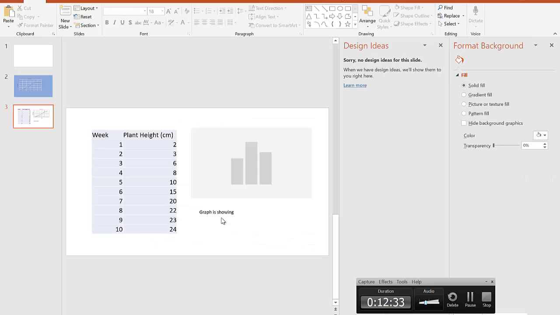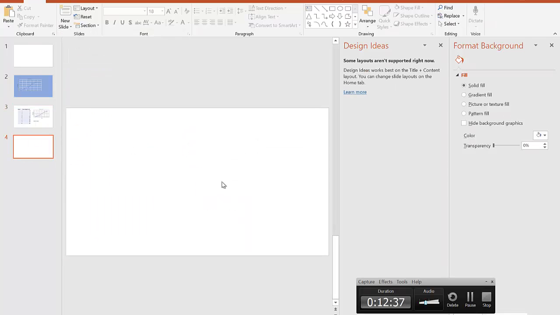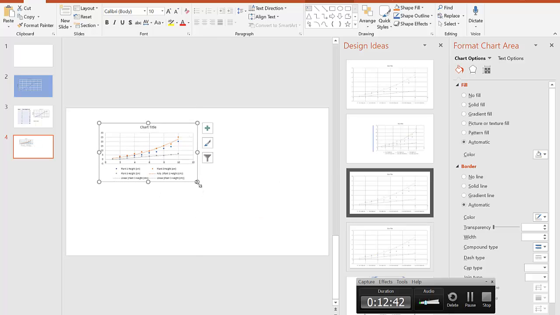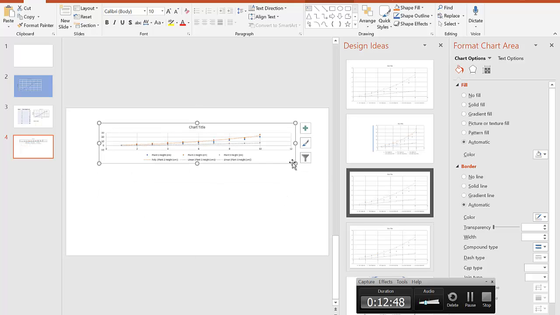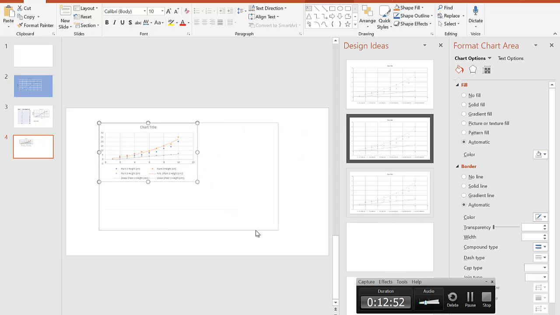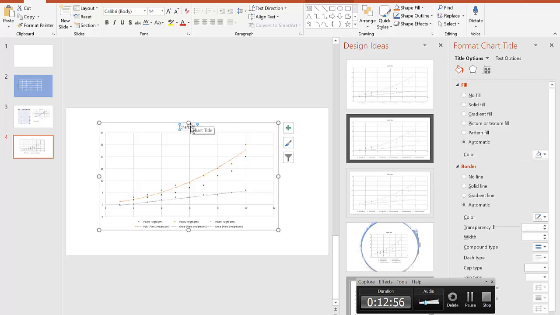Or I'll go to PowerPoint, new slide, and paste it in here. Okay, you've got some other things on the side here you can change if you wish. If your graph is not changing, so you don't want a squashy graph, hold down Shift and pull your graph up, and you'll get a large graph explaining the same thing. You can do some editing in here too. Alright, hope that helps.